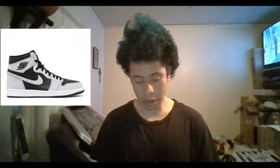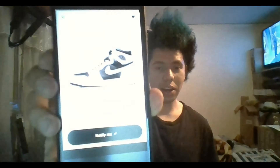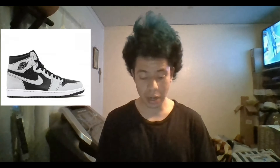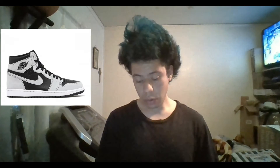As you can see in the picture, I think it's super cool. I have it right here on the screen — the whole gray, it's a light gray with suede all around it. We've been seeing suede come out on hyper royals, university blues, Jordan Fives — I really like that material. It brings a rich feeling to the shoe, and with this shoe being black and gray with the gray suede all around, I think it's going to be worth a lot more.